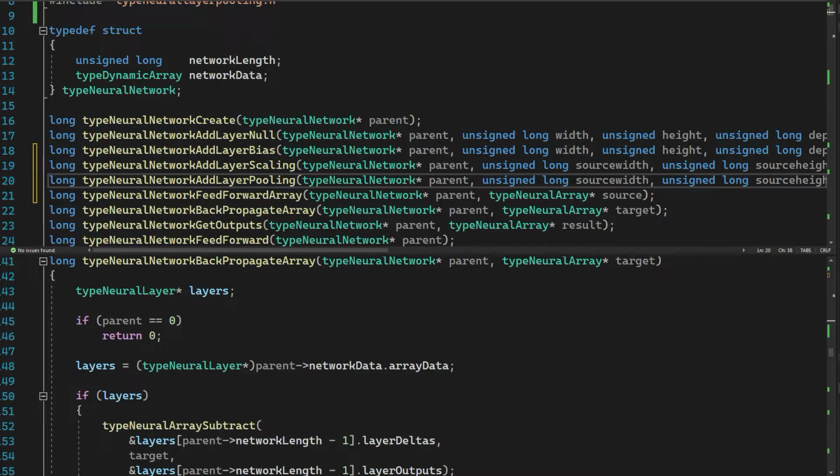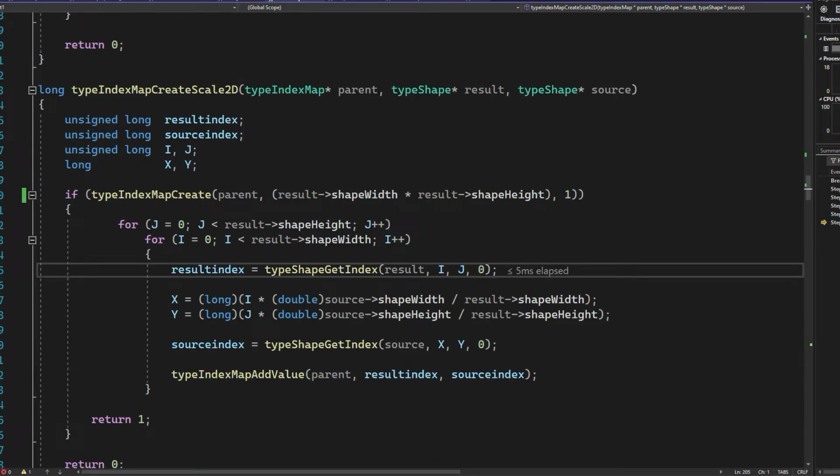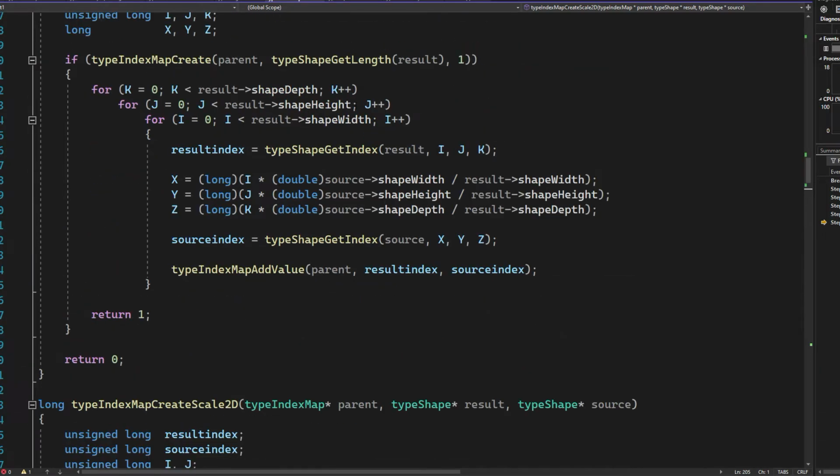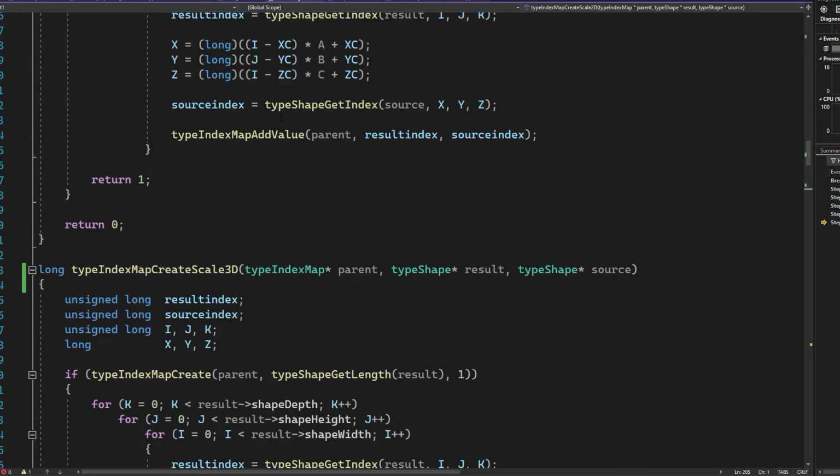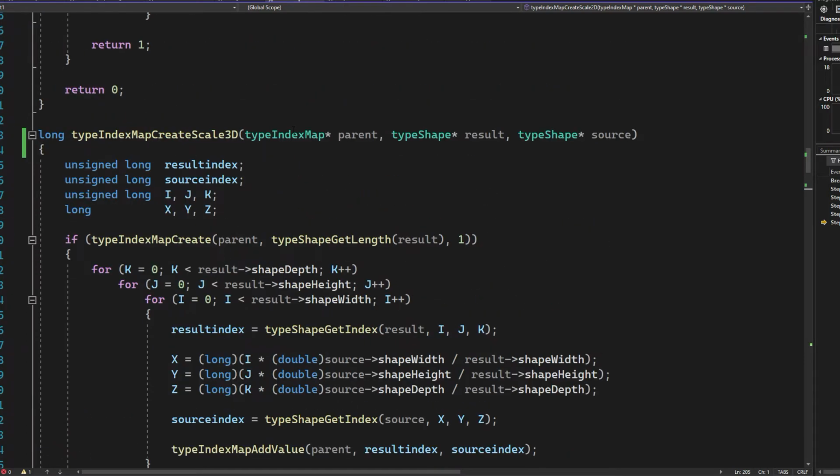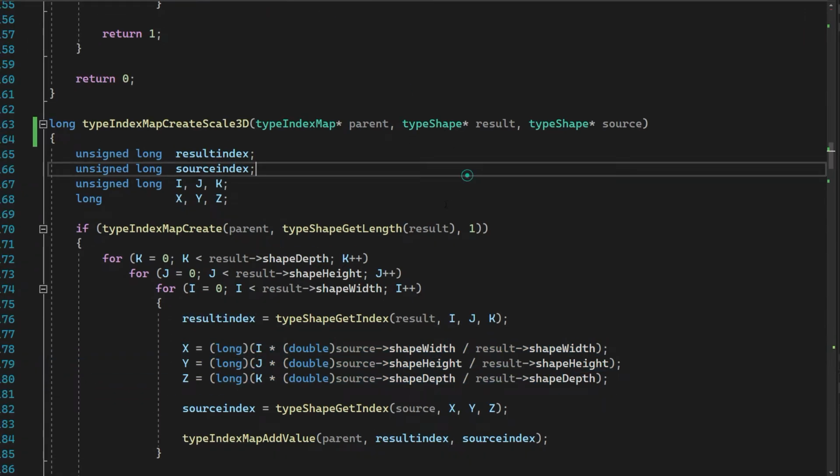Let's check something else. Okay, while cleaning up the code, I realized I made a giant mistake here. The problem is right here. It's actually right here in this multiplication. It's not obvious what it is, but it's really stupid. You're not supposed to divide by the result array. You're supposed to divide by the maximum.